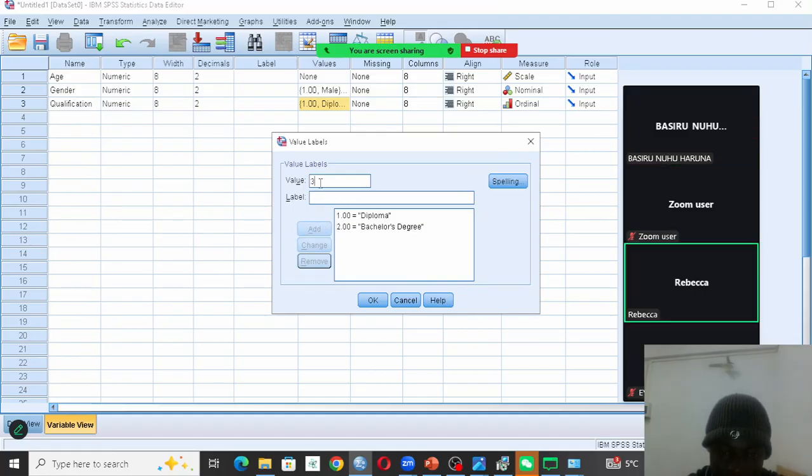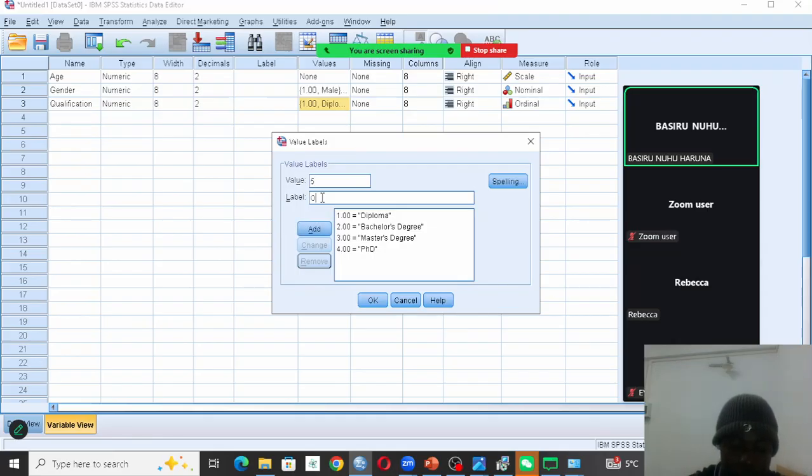You just have to enter the 3 and then give the label master's degree, and then 4 as PhD, and then 5 as other qualifications.